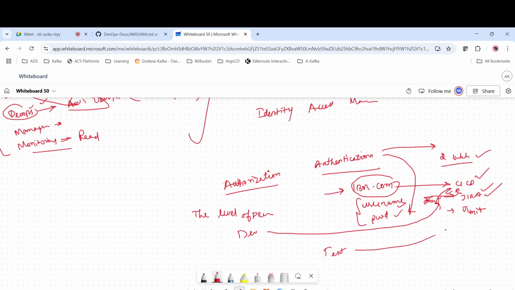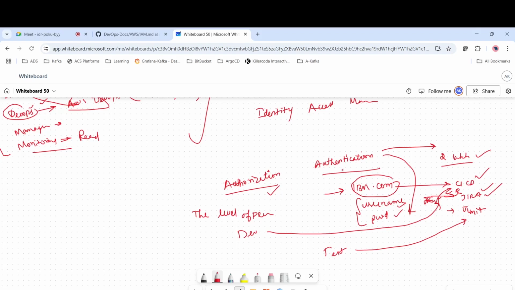So the testing team will have full access on JUnit, but read access on CI/CD. So we restrict the access for the users, right? Those things are called authorization. Authorization means giving the permission only to a limited level. Like they will not have full access, only to a limited level they will have access. Like they can read and they cannot modify anything.